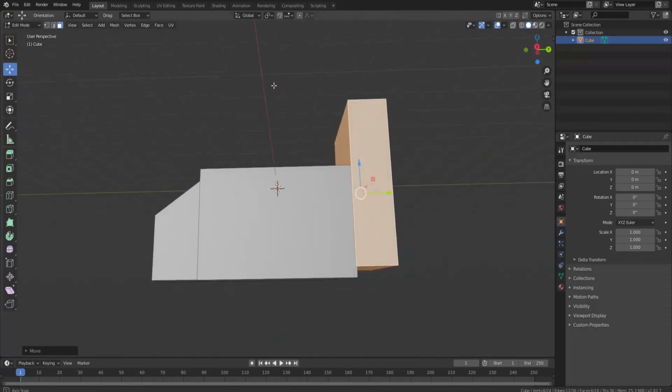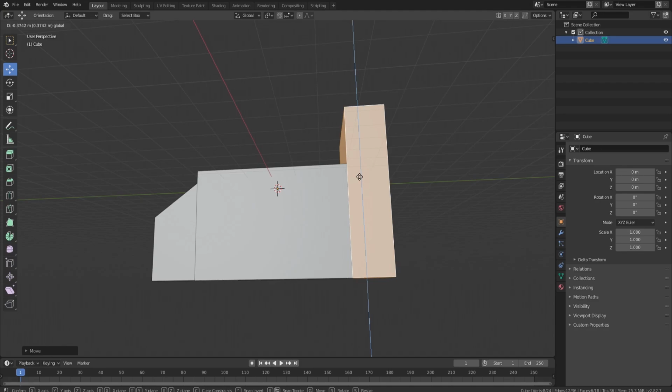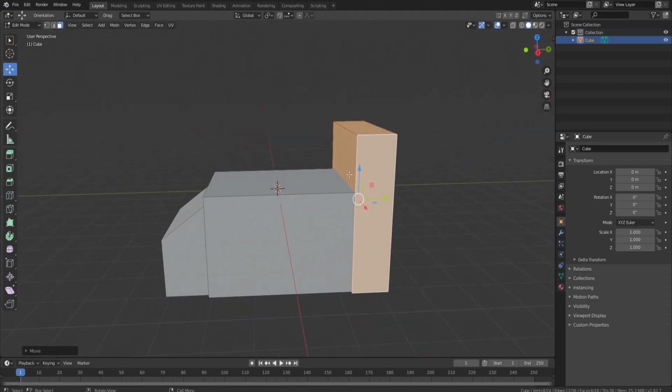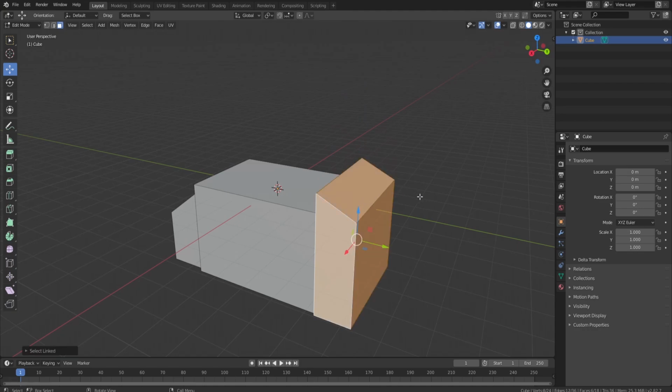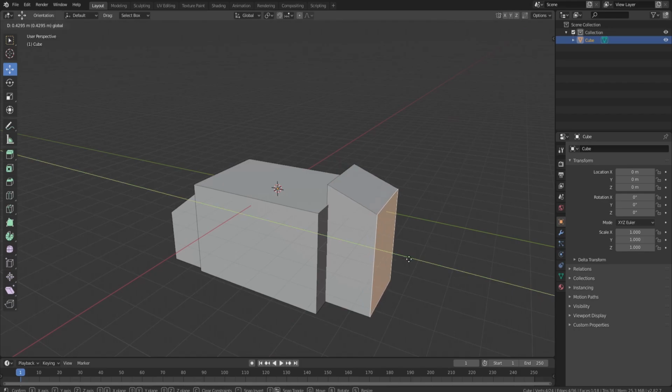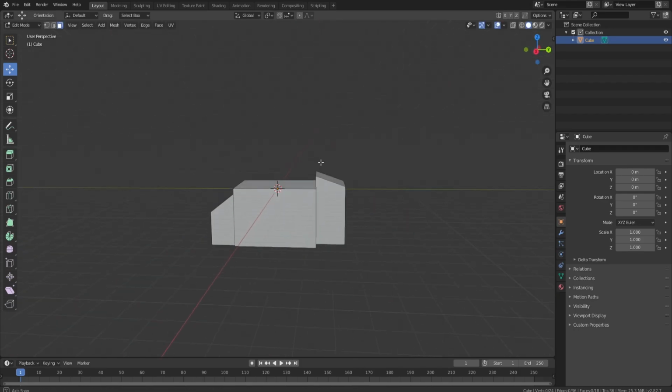All right, I don't know, I'm really just building this off the top of my head, so I'm hoping it turns out cool, but I'm not gonna be surprised if it doesn't. And if it doesn't look cool, I won't be using it for the commission I'm doing right now, because you're not gonna get hired again if you give someone bad models. All right, so I'm gonna scale this in a little bit, something like that. I just don't want the two sides to match each other, so something like this I personally think looks pretty cool. Now, it is candy themed, so maybe make it look like cake icing or something on the top.